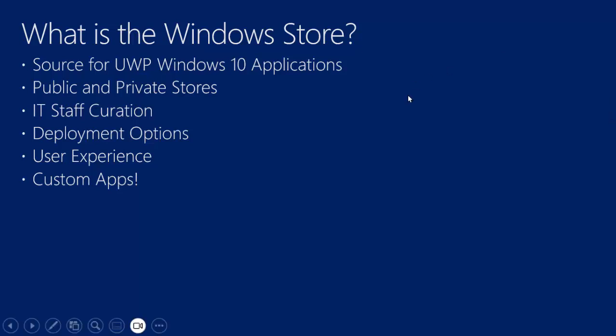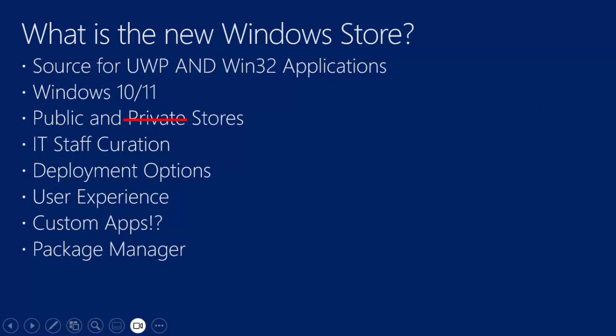Now, what is the new Windows Store? Well, there's a lot of similarity, but let's talk about it. So, in the new Windows Store, it's not only a source for UWP apps, it's also Win32 apps, and another type I know I have on a slide coming up that I forget right now, but we'll see it on a slide in a minute. It is a store that is focused on Windows 10 and Windows 11, right? So, just like before, you're going to have that store on Windows 10, Windows 11, and it's going to look real similar, right? But here's where we start to see some contrast.